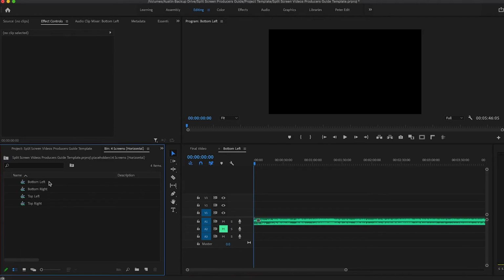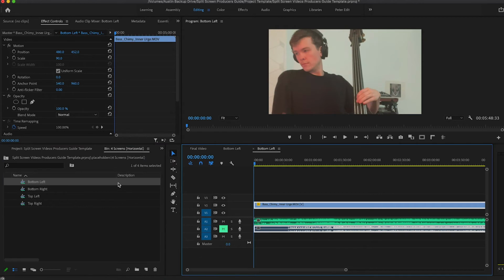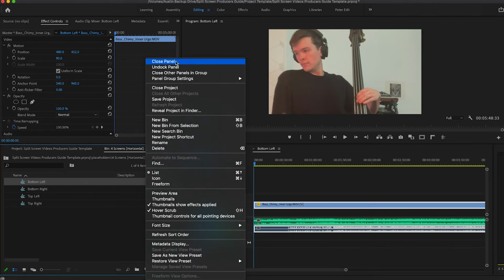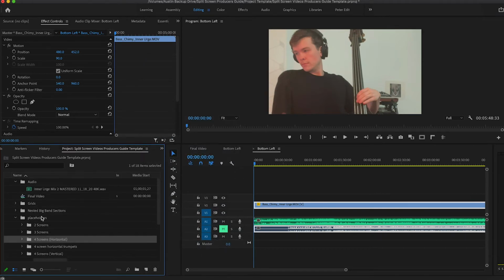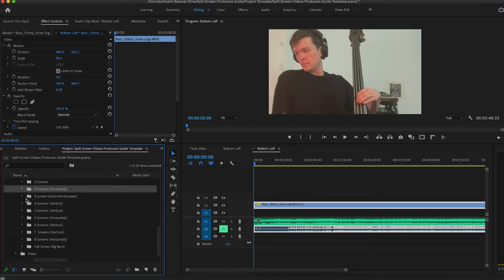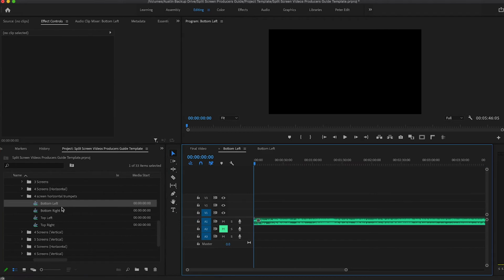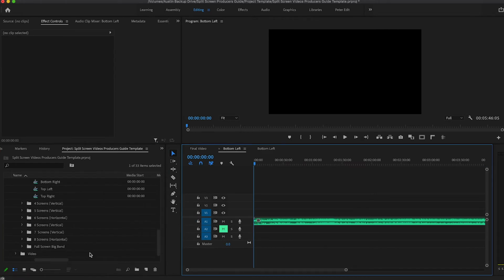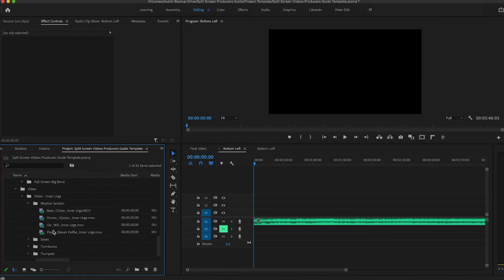So I'm just going to close this panel, I accidentally opened that up. I'm just going to have the bottom left sequence open for the one that we duplicated, and I'm going to load in a trumpet video just so you can see that it's not going to affect the one that you just did.